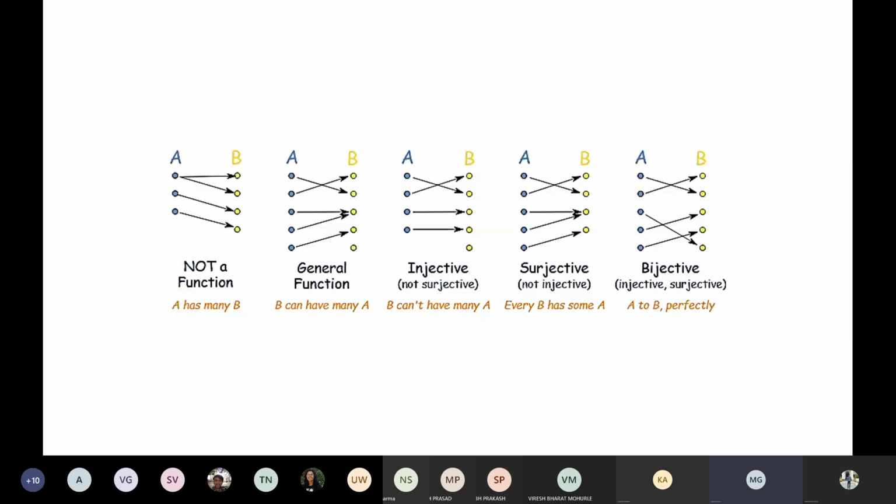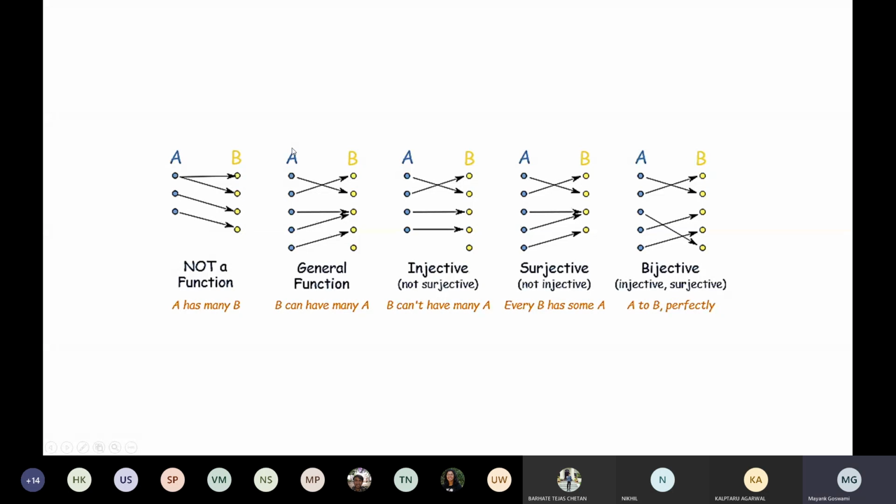Two values for a single value of x, and in B these four are different from each other. They are not the same. So if in A, suppose we have f of 2, and it maps to, suppose, 3 or 4, then f of 2 can be equal to 3 and 4 at the same time. So basically this is not even a function.